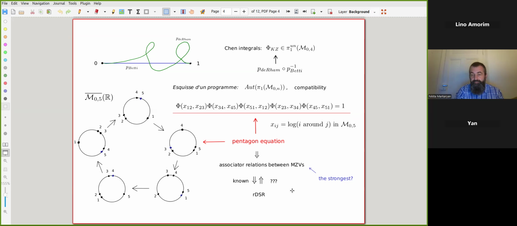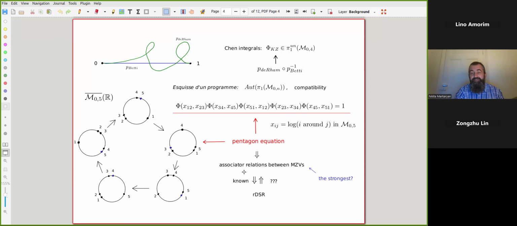But the opposite. But I have a quick question here. The pentagon relation looks like something like Drinfeld's associator. So the xij here, the xij and the xji will actually be the same in this setting. Yeah, sure. Okay. Yeah, maybe up to sign. Oh, up to a sign or without sign? I don't know. I don't remember. Okay.